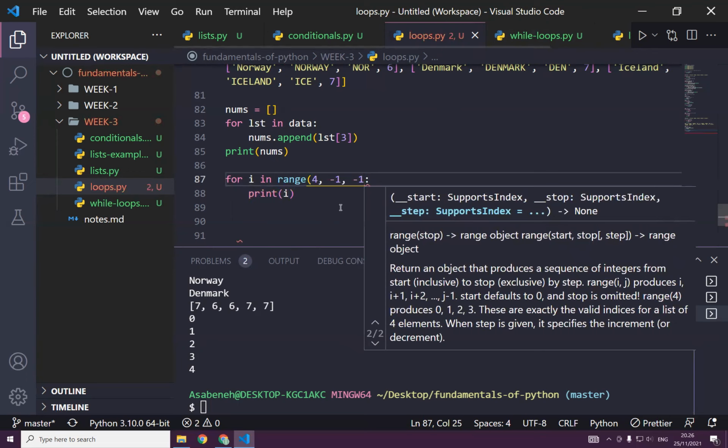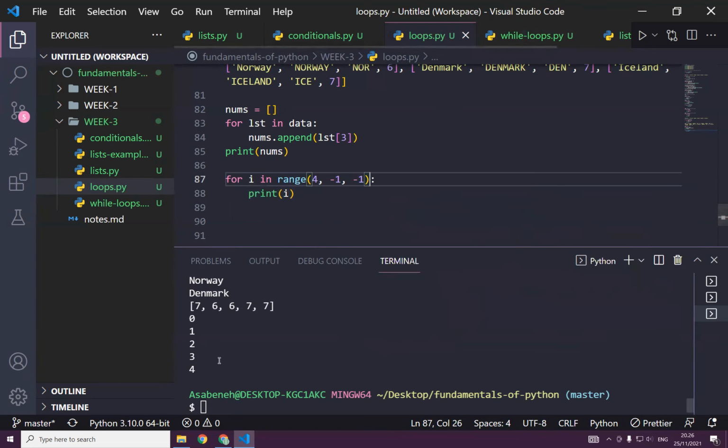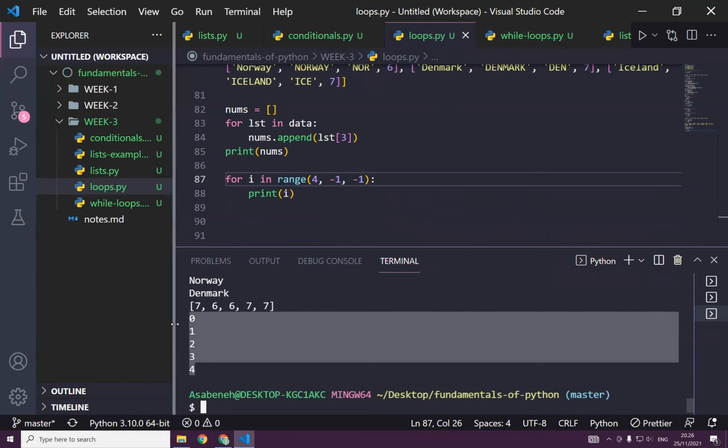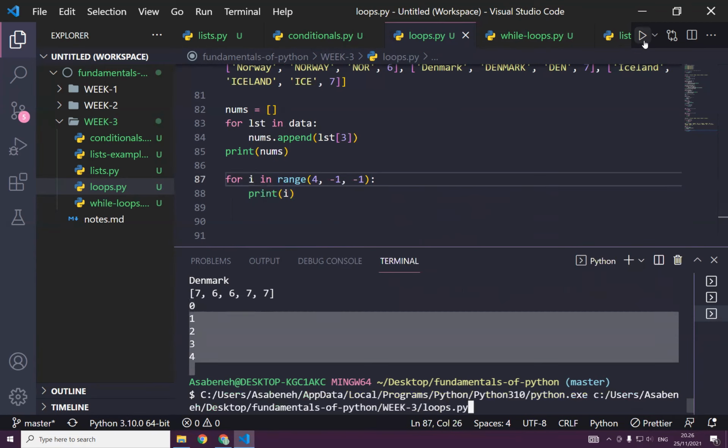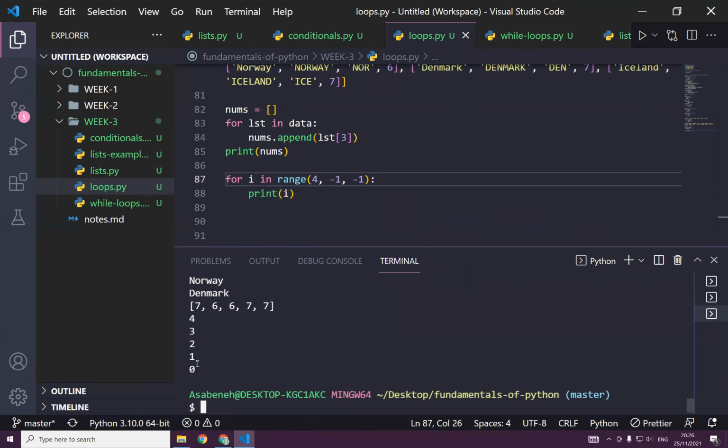I think this allows us to do the reverse of this. Again, 4, 3, 2, 1. Your starting point is 4, the end is 0, because -1 is not included, and the increment is -1. Does it make sense, guys? We have seen this part a couple of times.